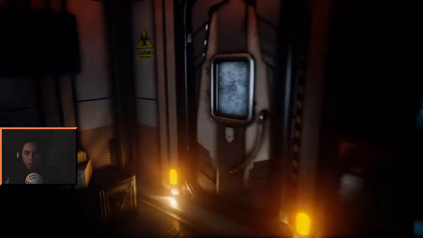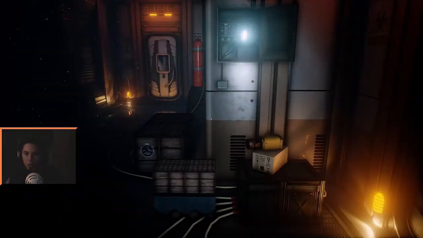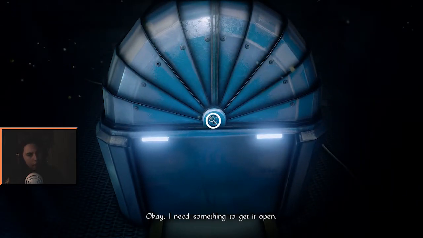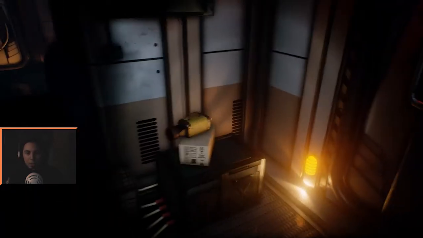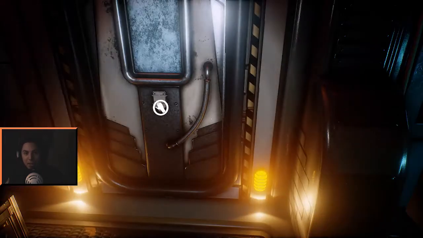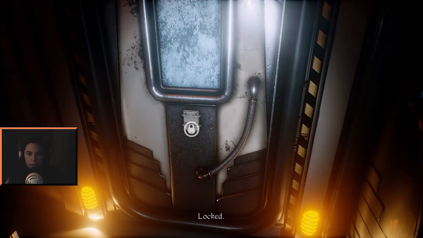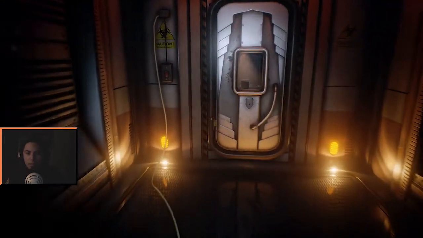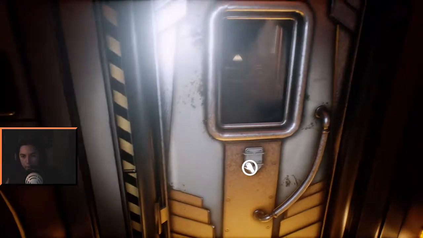Okay. So this is a thing that we can interact with. This is all frosted up, whereas the others were just dark. Let's interact with this creepy thing. I need something to get it open. Which is just yet another way of saying it's stuck. Locked. It's stuck. I can't open it. There's a big old button here we can't interact with.